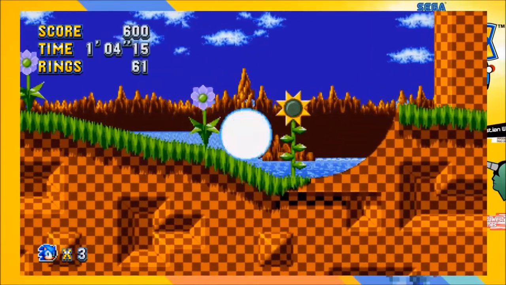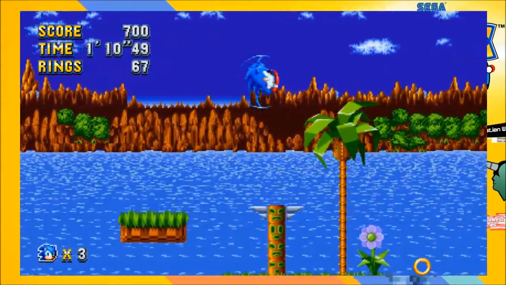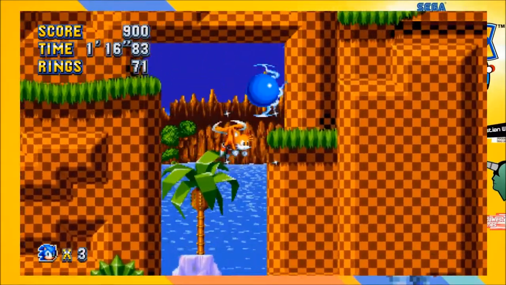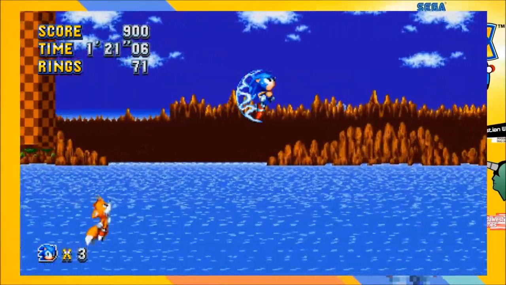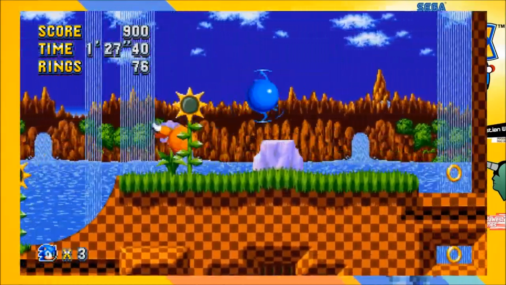As you can see, we're just running through Green Hill Zone. Things look a little bit different. Not entirely different, but they do look a little different. And I'm just going to keep to the higher routes. I wonder. What's in here? A lot of this I also have not explored before. I've only explored a little bit.